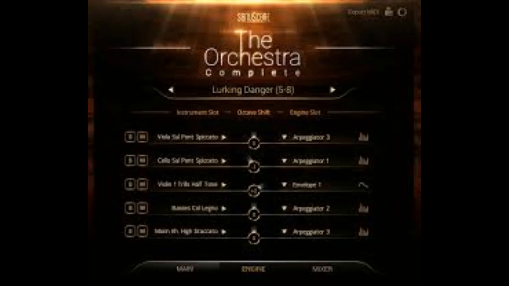So I played all that in real time. So let's get into it a little bit. The best way for blind people to use these Kontakt libraries is through using Complete Control. And I will show you how I do that within Reaper, which is my DAW that I use to record.